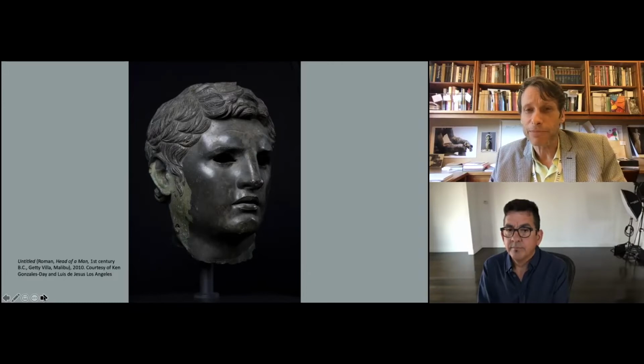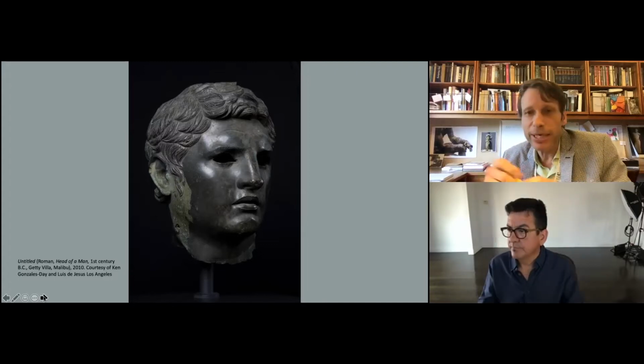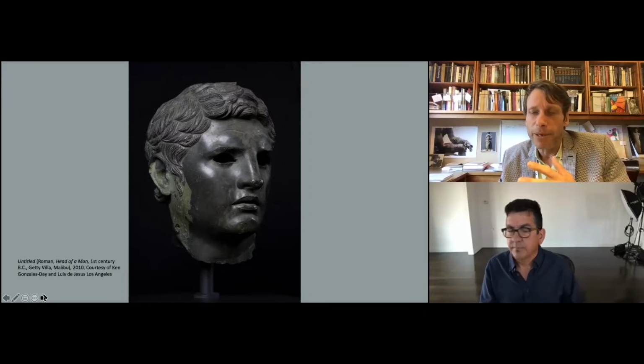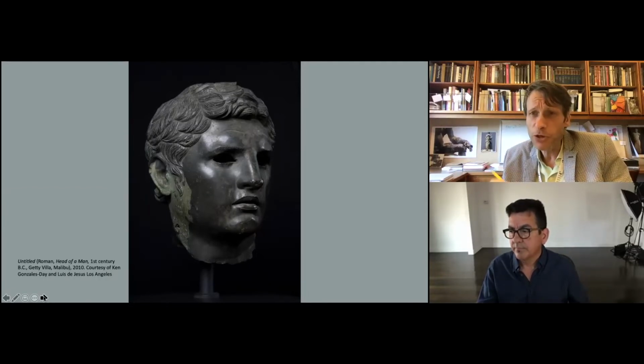This one is, besides the title page, the first image in it, and it's in our galleries at the villa, and it's interesting for many reasons. I'm thinking about what is the first thing that people notice as museum visitors about it. But what can you recall, when you approached it, or when you worked with your photographs and set it up for your own lens, what it was that interested you about it? Sure.